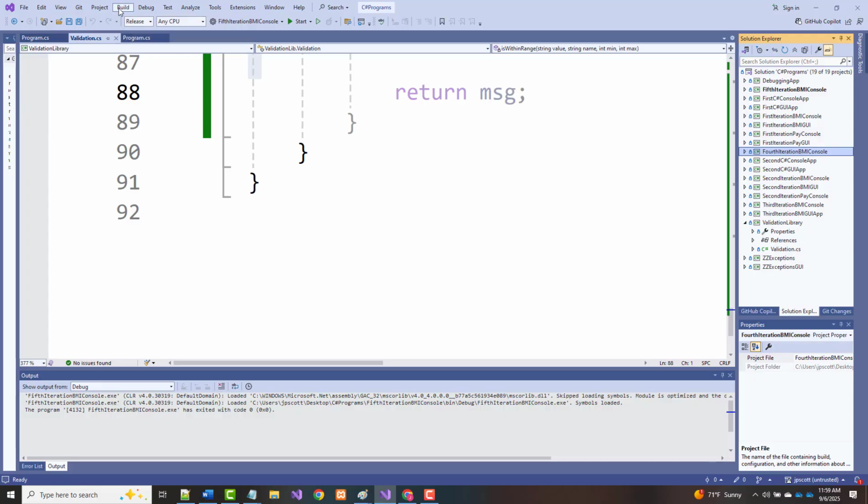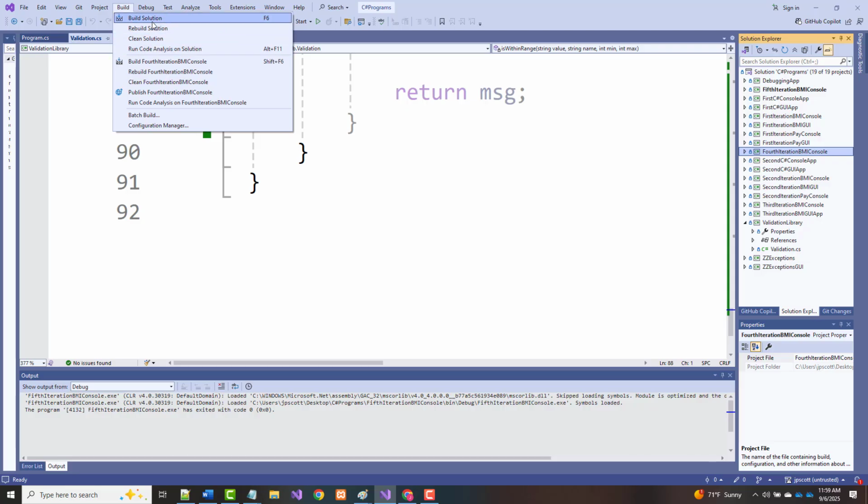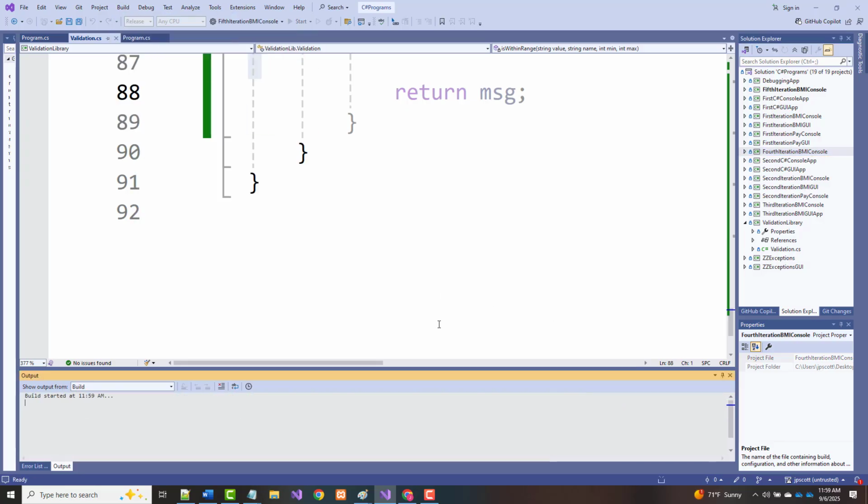All right, so I've got release. I'm going to do a build. Now I'm going to click build solution. Let's see if this changes and we get a new folder over here. So build solution.